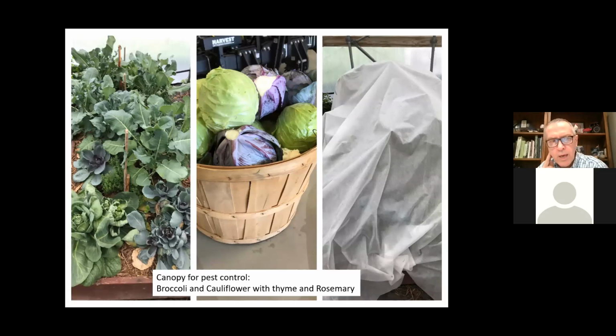That's worked out okay. Plus, I have 4 different plants growing instead of 1. And so that really helps our diversity. And you can also harvest the herbs as well.